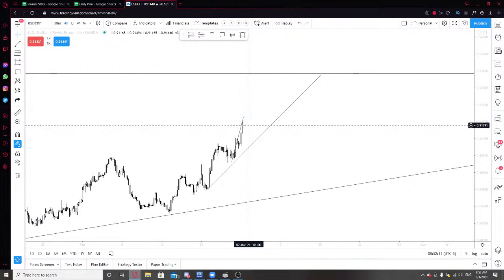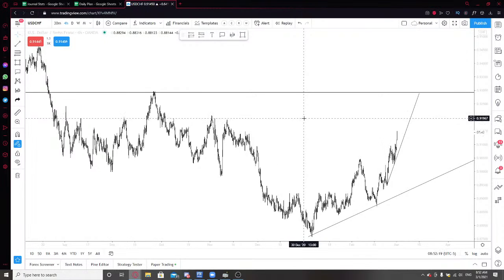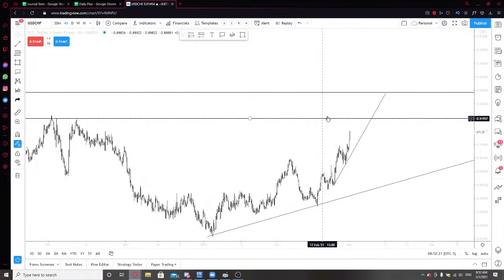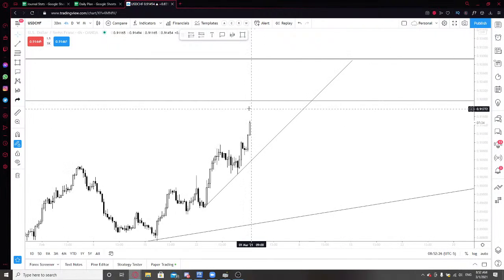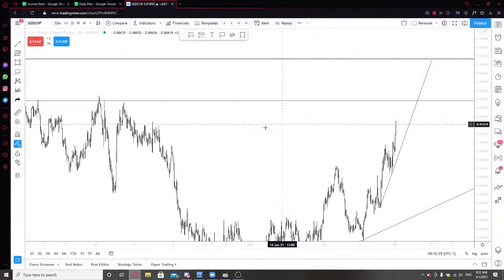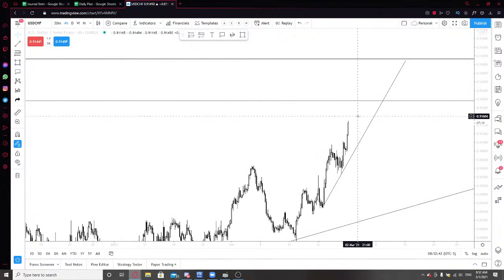All right, right now I'm going to be managing the trade that I'm currently in. There is an area that I'm paying attention to right here on my live chart, and just before this area is where I'm actually taking profit. I'm paying attention to this area because I noticed there's a resistance area right there. Like last time price came to it, it made a significant drop. So what I would like to see is price actually get up to that level, go past my take profit, and I'd like to see what forms around this area, and I'll react accordingly.